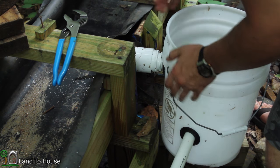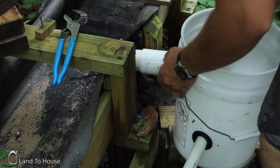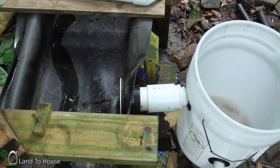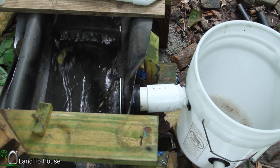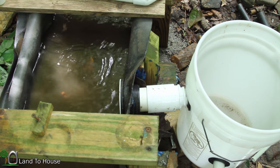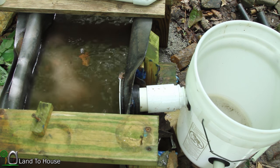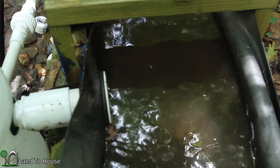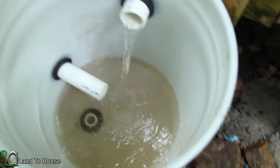Alright. Well, I believe it's time to turn on the flume and see what we get. Alright, here comes the water. Let's see what we get here. Looks like our diversion leather piece is working well. So the water is entering in here and filling up in here.